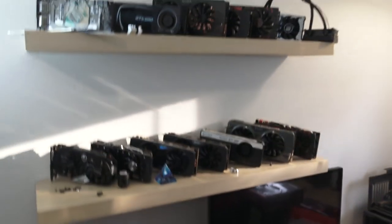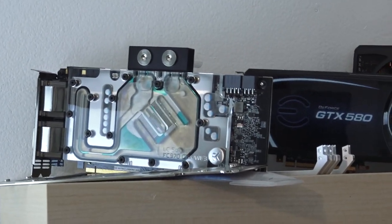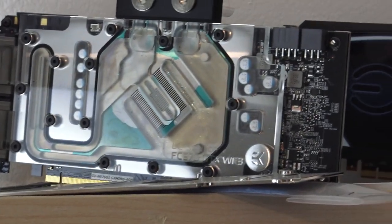Anyways, all my water cooling stuff. There's some more water cooling stuff that came right there. Right now what I'm doing is I'm kind of breaking down the graphics cards and I'm putting them away. And you can see I never cleaned that block out. How terrible of me. Anyway, it'll come clean. Maybe I'll do a video on how to clean your blocks. Actually, I already did that video, so you don't even know what I'm doing.